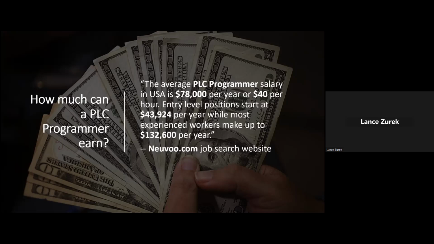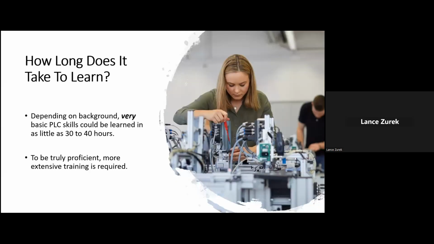Because of this trend, savvy students are increasingly enrolling in PLC training programs at the college and university level. And at the same time as this workforce of tomorrow gets their training, more and more manufacturing companies facing an urgent need right now are enrolling their incumbent workers into private training schools that are offering programs like this. So how long does it take to learn PLC skills?